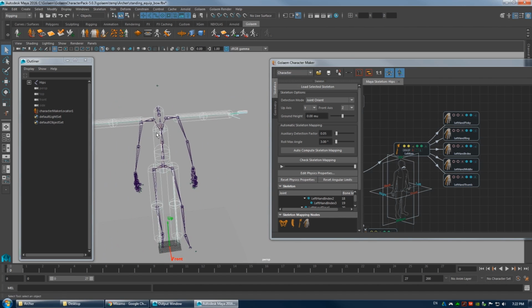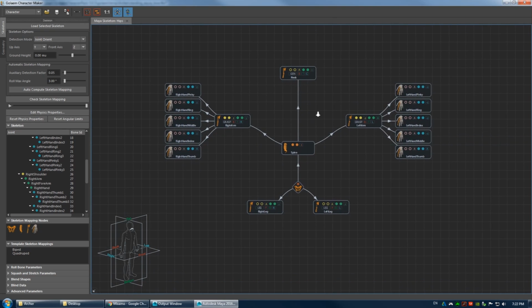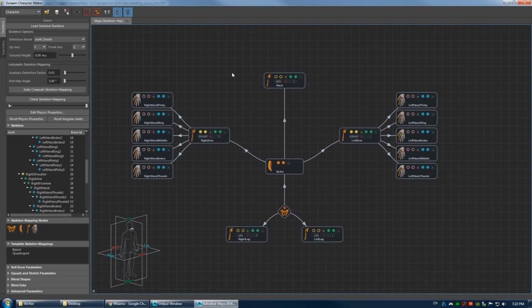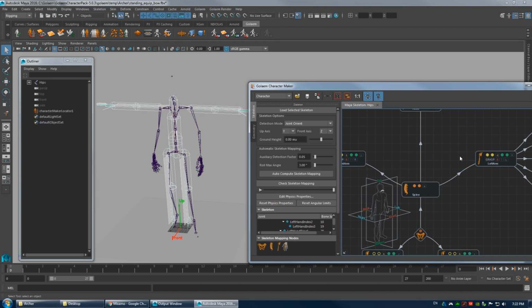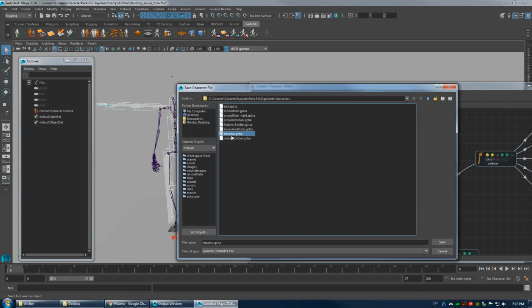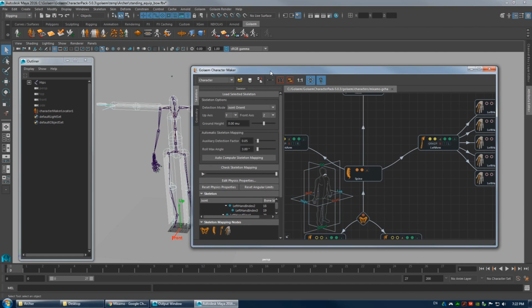Okay, anyways, so that should be good. I'm very happy here. And so we don't have to do this every single time we want to export a Golem animation, or sorry, a Mixamo animation, we're going to save this character file. We're never going to use this for Golem because we're not going to load a Mixamo character file. We don't actually have a Mixamo character, but we're going to load it to create the template for Golem to understand the animations that are going to be happening on these joints that get exported to Golem's skeleton. So we'll save this. I've already done it before, but I'm just going to save over to Mixamo GCHA, which is Golem character. CHA stands for character.